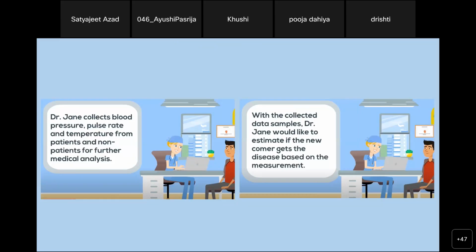Let's say now you are pretty much sure that you want to use linear discriminant analysis. So as an intern, how are you going to apply this? This is a typical case, right? The job of the intern would be, if a new patient comes, how are you going to classify whether that patient is infected with that disease or not.